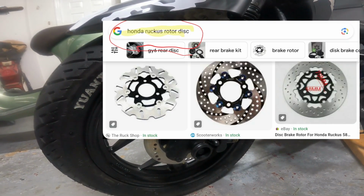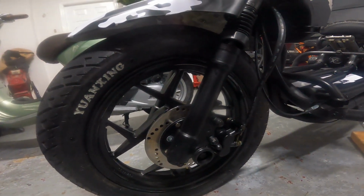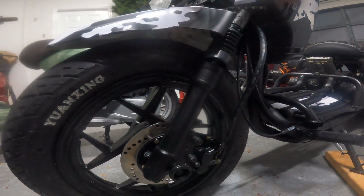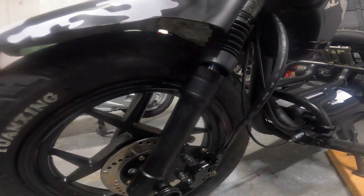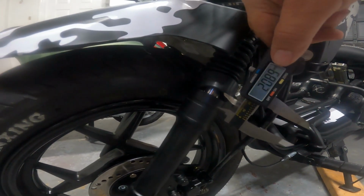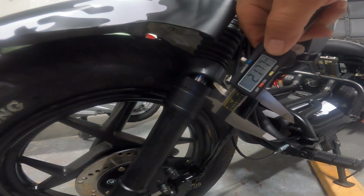They introduced the 14-inch wheel on the Maddog Generation 5. What they did with this, they reduced the travel by 10 millimeters. Now the ride is even crappier than the old stock Maddog because we're sitting at 20 millimeters of travel. And it is a harsh ride.